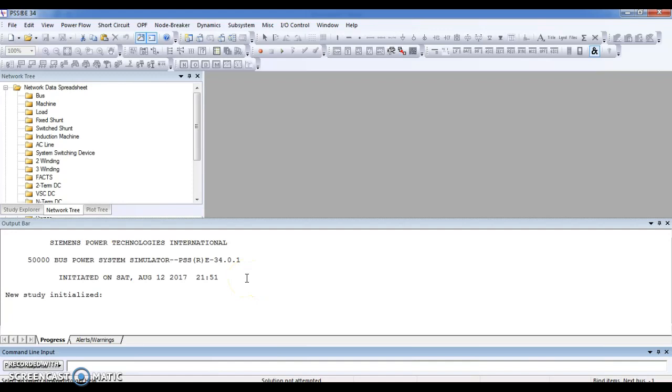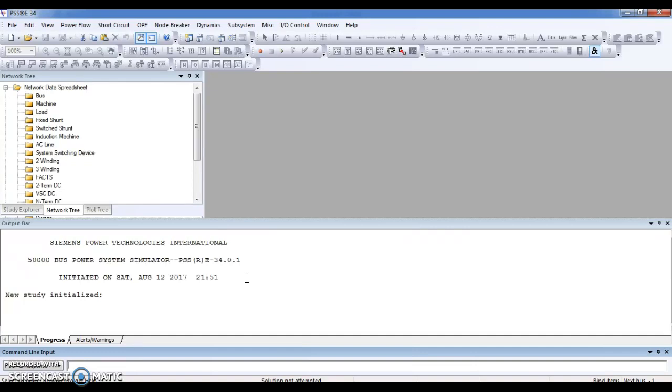If I compare PSSE with other simulation software, it is like this. In other software you have to work in SLD, but in PSSE it's up to you. Either you work on SLD or you work on case data.